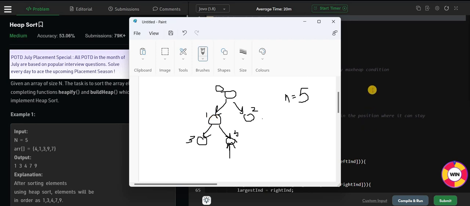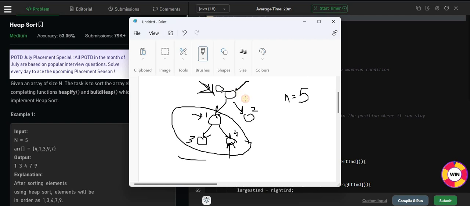So how will this build heap work? It will look at this and then it will go at 0. So firstly we will heapify this. After heapifying this element, this whole thing will be following heap rules. Now we will look at this function. Now we will go at this. So this whole thing, the left child is following the heap function, and its right child is also following the heap function. It's very easy to heapify.